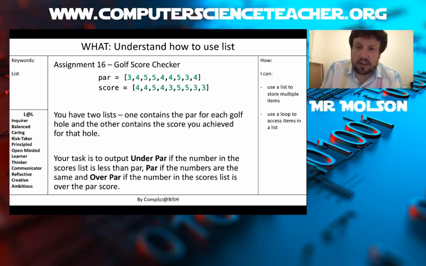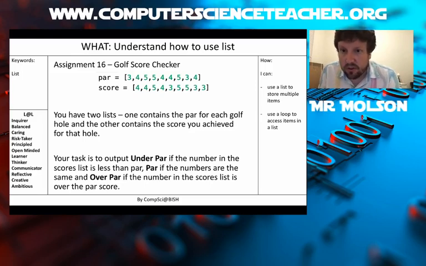If we have a look at score, that tells you that you got a 4 for hole number 1, which was a par 3, so you were 1 over there. For the second one, hole number 2, you've got a score of 4, and you were on par there. If we look at hole number 3, you were on par again, and then at hole number 4, you were actually 1 under par.